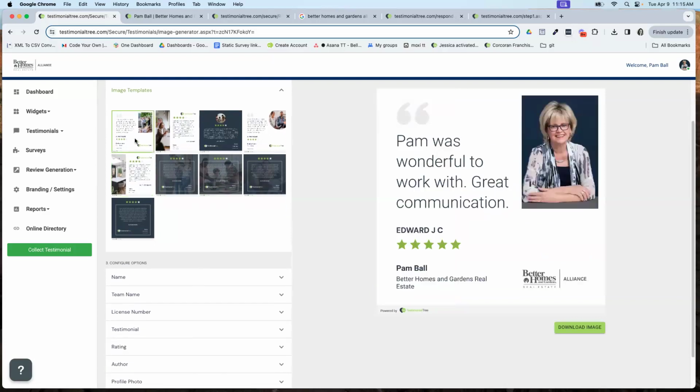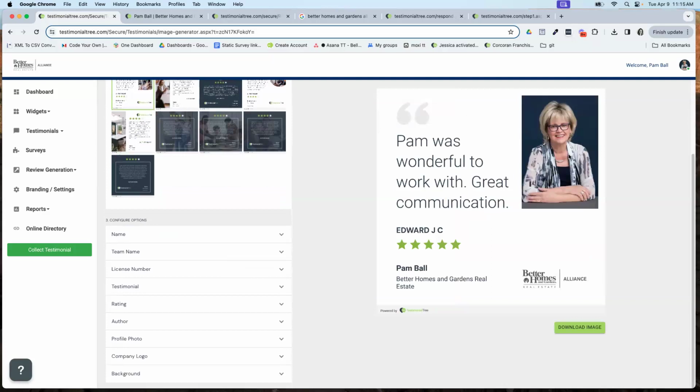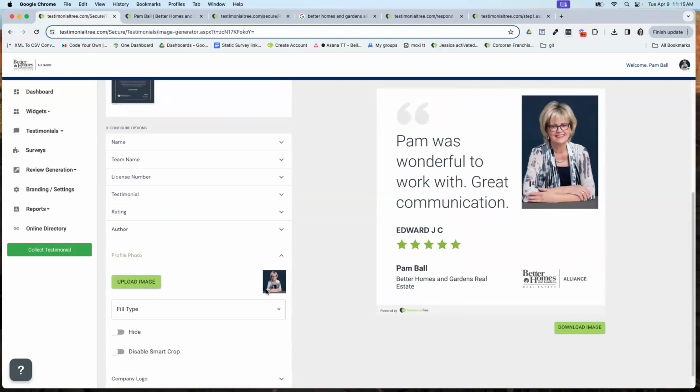If you use one of the images, let's say with your headshot, and you actually didn't want to use this headshot, nor did you like any of the stock photos here, you can click on profile photo and you can actually upload a different image. Replace your headshot with an image of the property. Maybe it's you with your clients in front of that for sale sign or sold, or with the big key. You guys can get creative and you can change, swap out, and insert any photo that you have saved. Maybe that has to do, of course, with the client who left that great review.